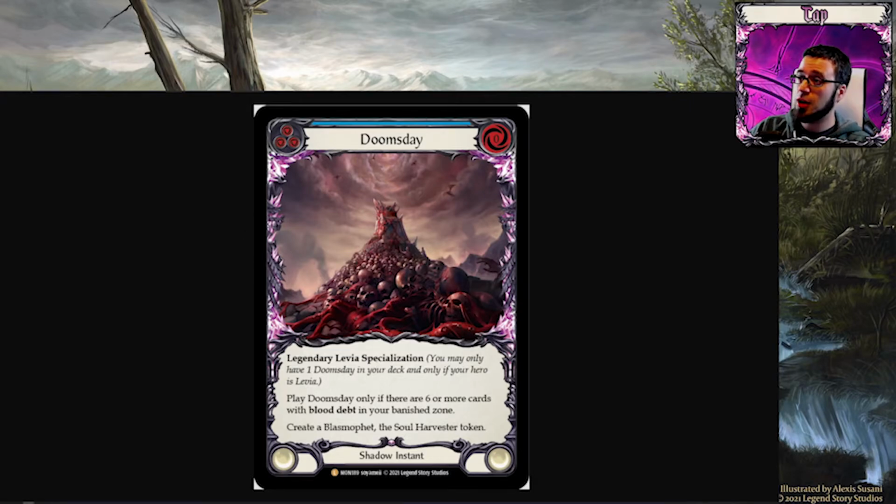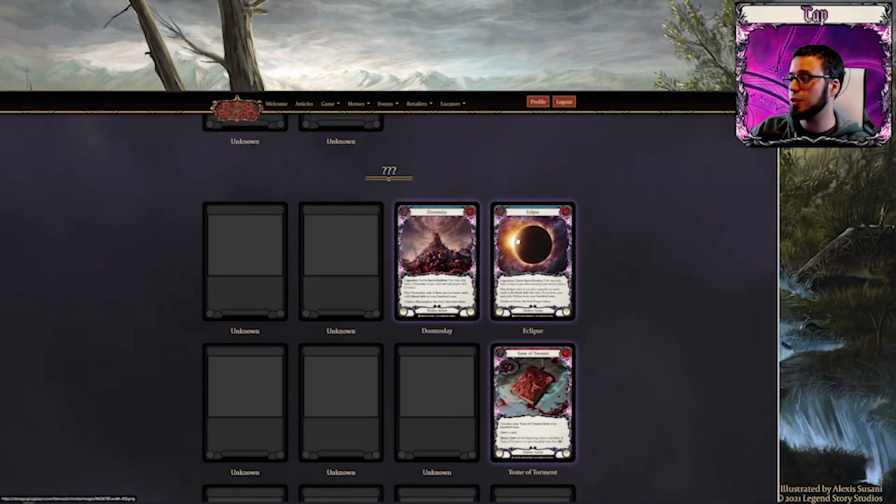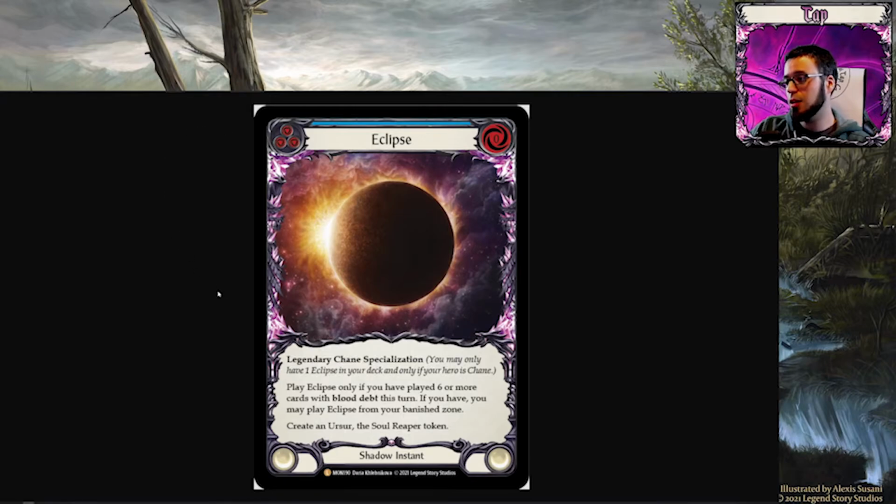So yeah, that is Doomsday, our first shadow card. Let's move on to our next one, Eclipse. Again, legendary chain specialization, blue pitch, cost 0, shadow instant as well. Again, another legendary. You're going to shuffle this up into your deck there. So only play 1 Eclipse in your deck, and only if your hero is Chain.